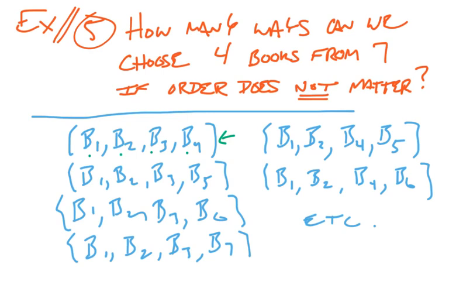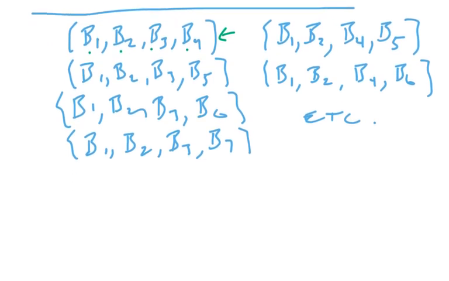Now, this is going to be tedious, I think is probably the most polite word I can use for it. So let's try to figure out a better way to do this. There's got to be a better way. So let's think about a better way that we can do this. How many ways would there be if order did matter?